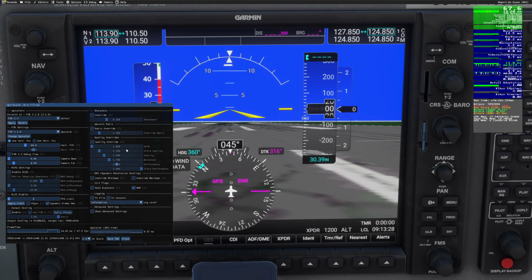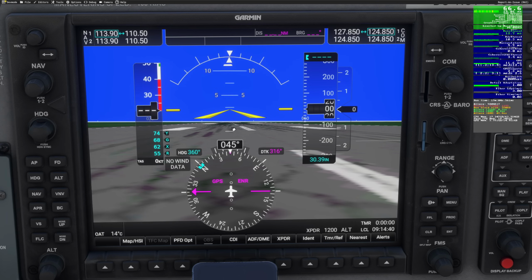I also want to test this out on the glass cockpit. So with it disabled, this is what it looks like. Now we're going to enable it with 3 times resolution. As far as the glass panel resolution, it doesn't look like it enhanced much with the glass panels. Now let's head up to the right-hand side of the tool, and here's where we can adjust sharpness levels.